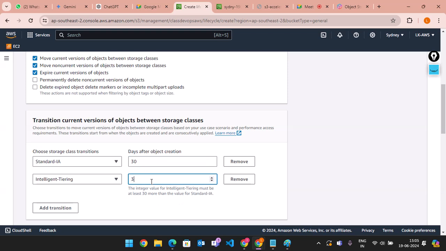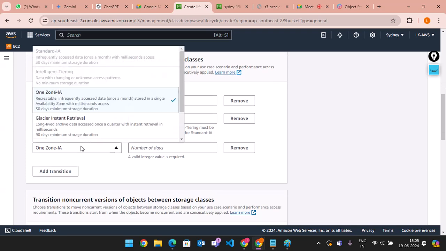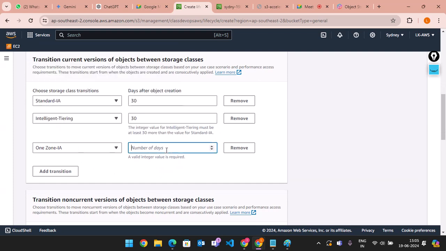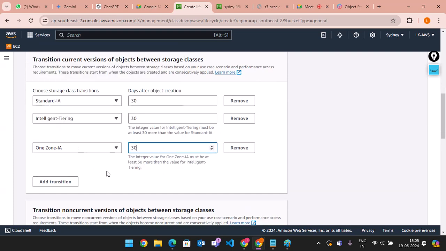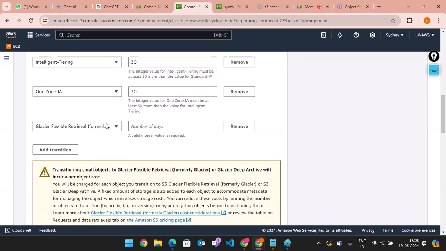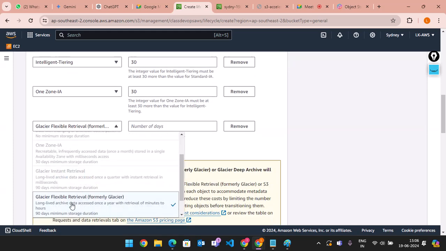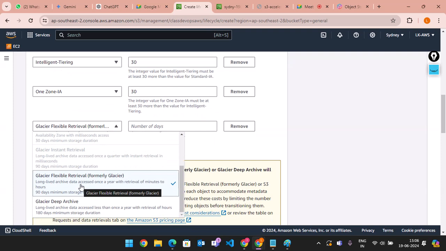So I'll keep 30 only. Okay, next one, where it is moving automatically, one zone IA. How many days? I'll keep 30, but above 30 you can give anything. Okay, so next, Glacier flexible retrieval.